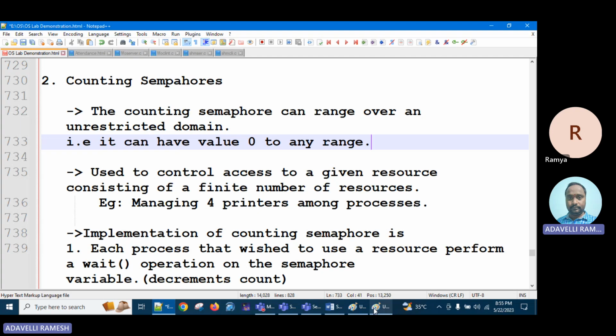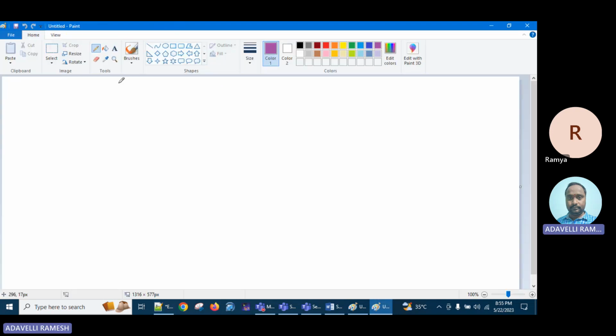Let us take one example first. I have a resource called printer. That printer is available in three copies. Means what? Three printers are associated with my system.